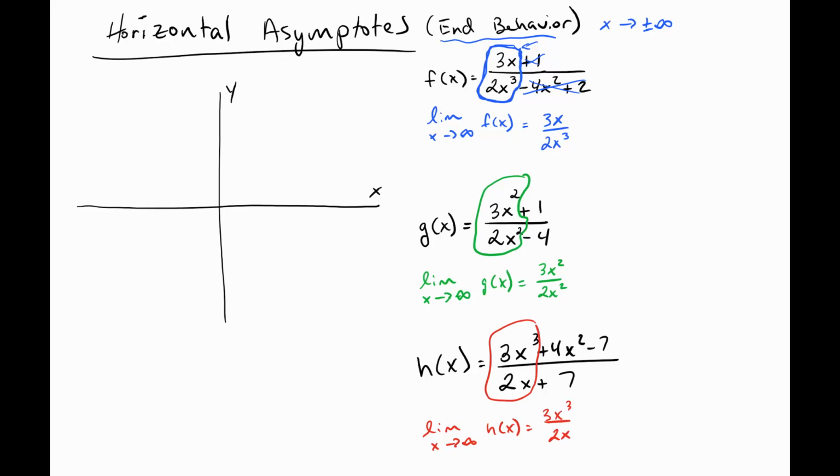Here we have our three limits, and all I'm going to do is reduce them. And what we're going to find is that will actually give us our horizontal asymptote. So in the first one here, for example, I can divide one of these x's on the top with one of the x's on the bottom, leaving x squared or 2x squared on the bottom. And what I wind up with is just 3 over 2x squared. Now I'll do that with the rest of them, and then we'll talk about where they're going to go.